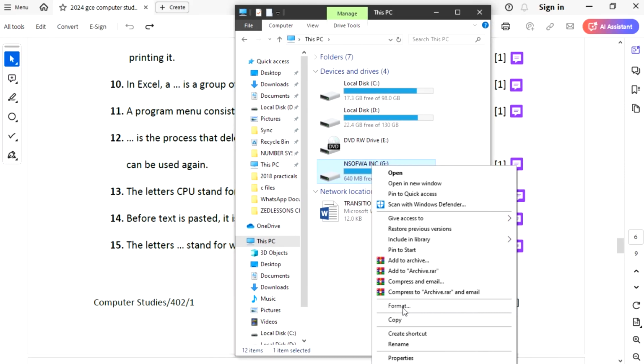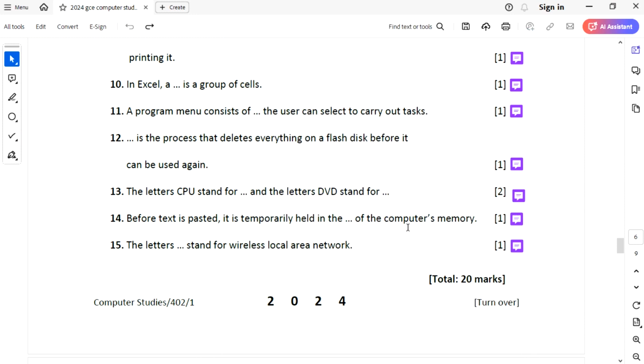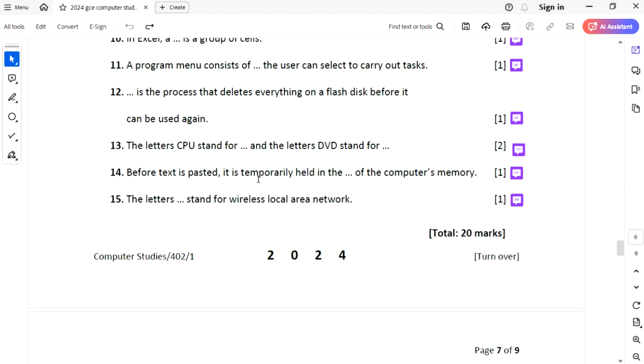So that's what they mean when they say format. It erases everything. So if the flash disk is connected to my computer, I could just right click on that flash disk, and it would delete everything inside before it can be used again. Let us go to question 13.